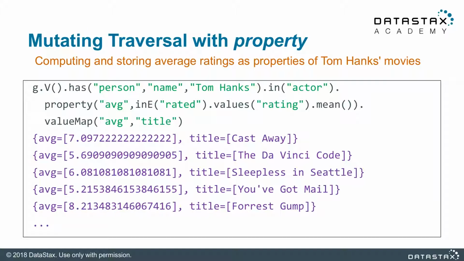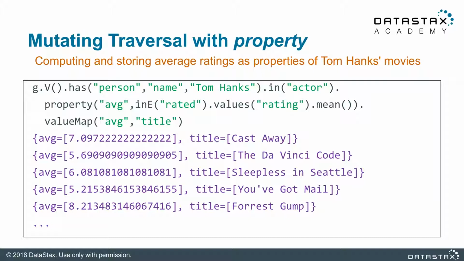That is the property mutating step that you see on the second line. We are going to create a property called average. The value of this property is going to be equal to the third line. Here, we have an anonymous traversal, and we need a reality check at this point to know where we are in the stream and within the graph schema. At this point, we're at the movie vertices. Next, we need to traverse to the incoming edges with the rated label and calculate the mean of the rating values on those edges. That is the remaining part of the traversal, which we see on the second line.